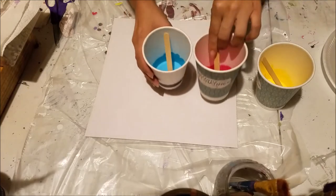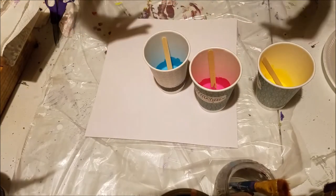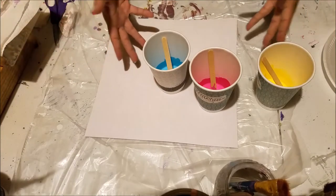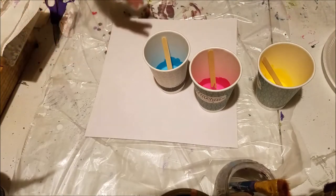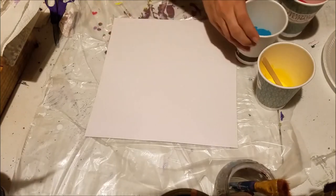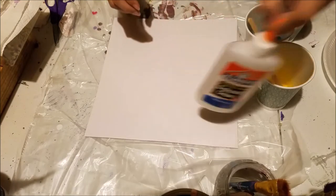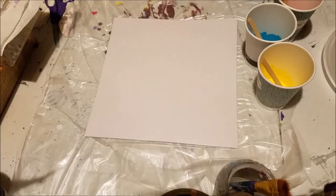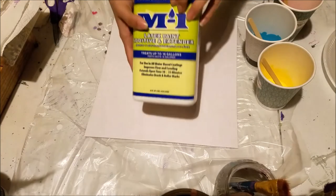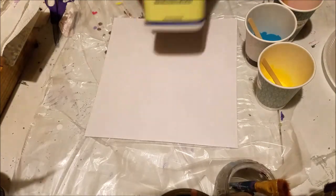I've got my blue, pink, and yellow mixed up again because I like the mixture — the colors mixed together and all the other colors that you get. It really fascinates me, so that's what we're going to use today. I have just my glue and water, half and half, and some of the M1 because my Home Depot does not carry Floetrol. But that is all that is in the tank.